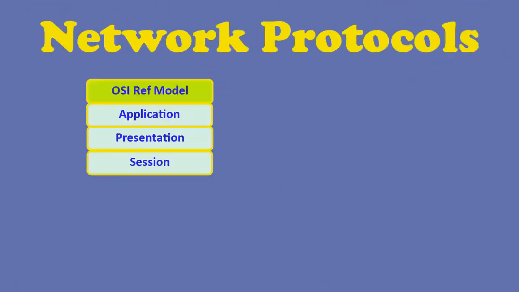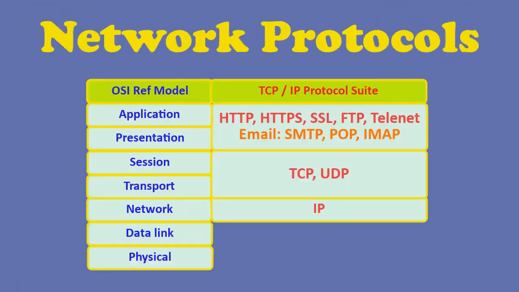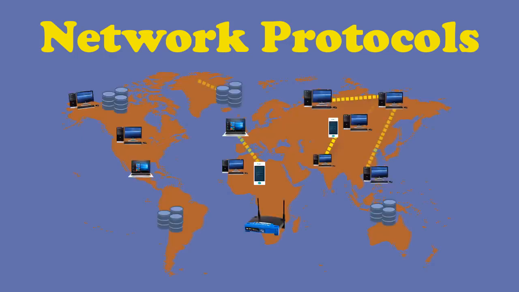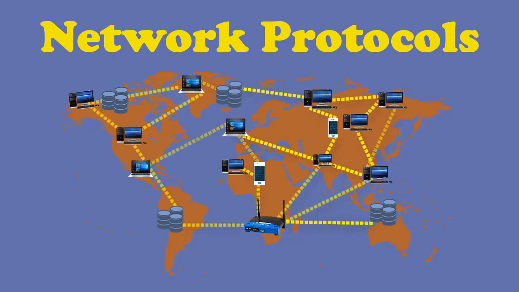Hello. In this video, we will cover different protocols which are used on computer networks. There are billions of devices which are connected to the internet which communicate with each other seamlessly. In order for two computers to talk to each other, they must speak the same language. The internet needs to be very well planned and structured to enable this. That's where network protocols come in.